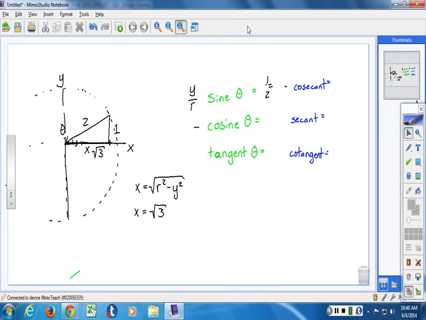Well, let's go ahead and find all of them. Just because we're already here, we might as well just get a little bit more practice in. We've already determined they're not that hard. So cosine is, which one? Square root of 3 over 2. Square root of 3, because that's the x value, over 2. What about tangent? 1 over square root of 3. And then let's just flip them. Okay, all 6 of them.